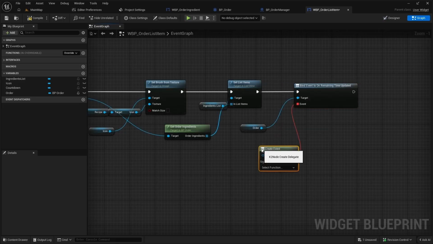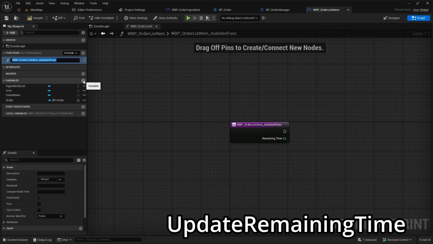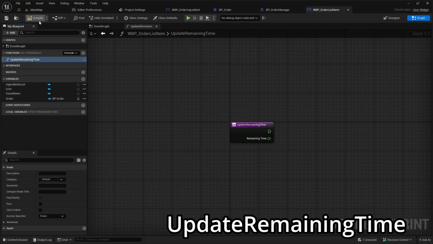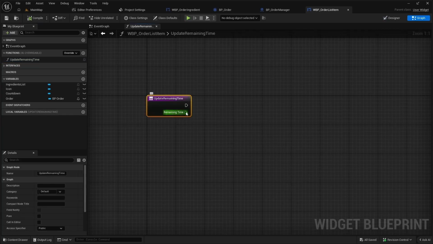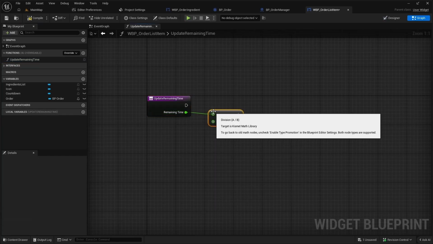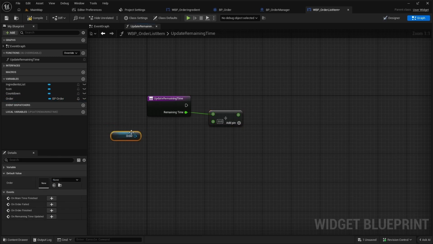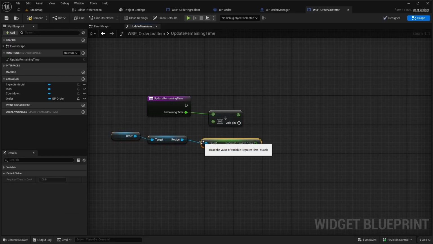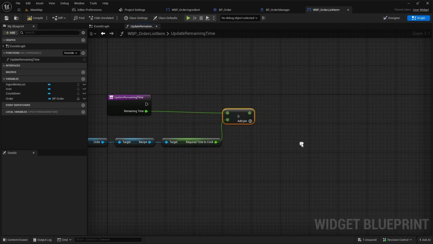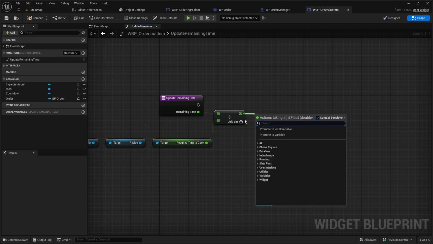Next, add create event node and create a matching function called update remaining time. Inside update remaining time, take the remaining time and divide it by required time to cook of the order. Promote the result to local variable called %.